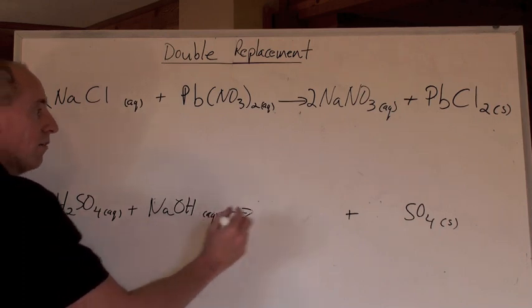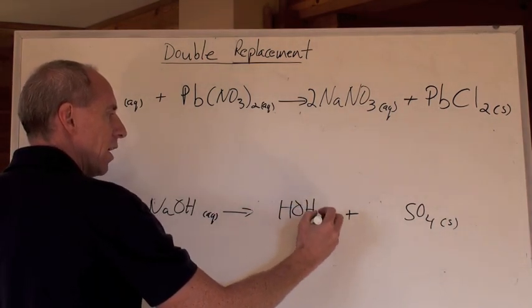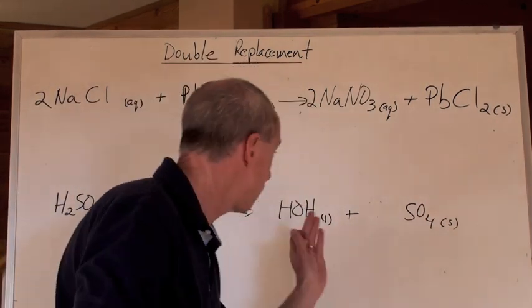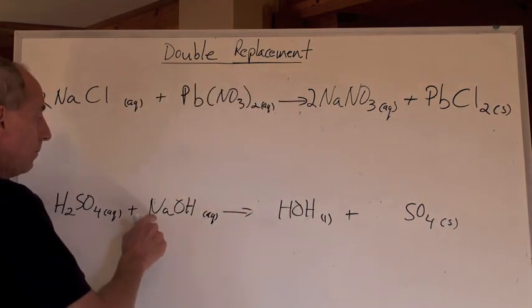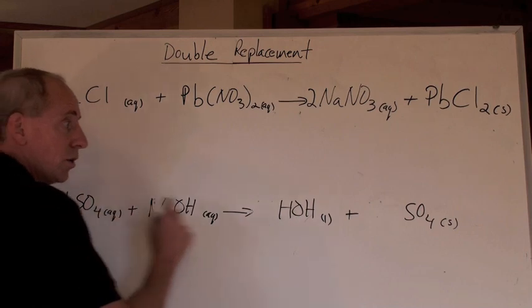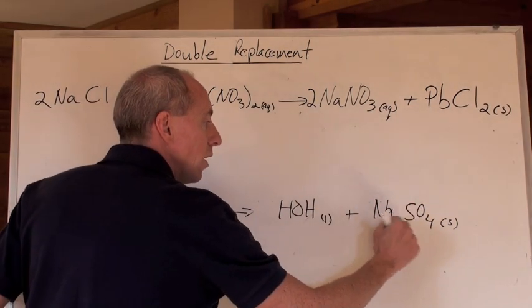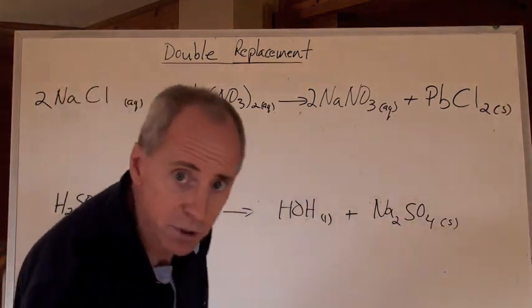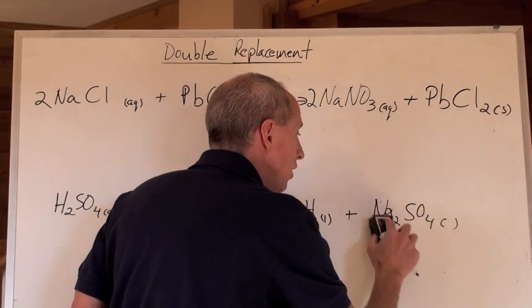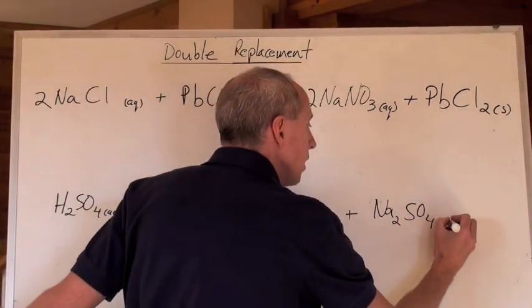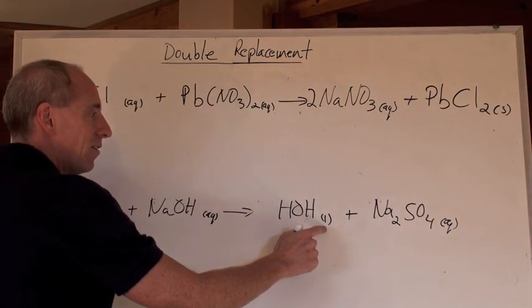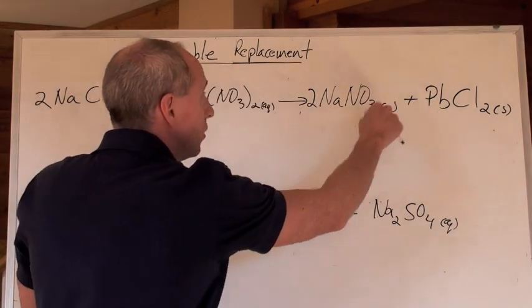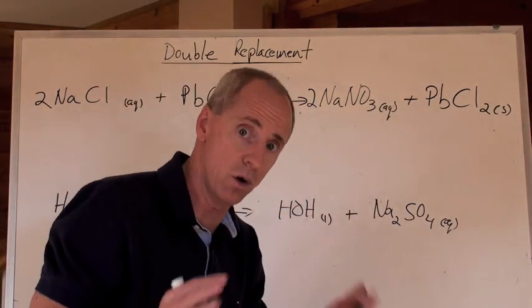And if we do a double replacement reaction here, H positive with OH negative makes HOH. H positive OH negative. Well, that's water. You can write water as HOH if you want to, liquid. You can write it as H2O, but it's really good for balancing if you do it this way. Watch. And then the Na positive goes with the SO4, which is two negative. That's Na2SO4. Positive one, two negative, that's what you get. That is not a solid at room temperature because that is a group one element and it's always going to be in solution, aqueous. Now see, the state of matter here is liquid and water is liquid, so you put the L there. So generally aqueouses, solids, and maybe liquids when you get water. Oh, now the balance.